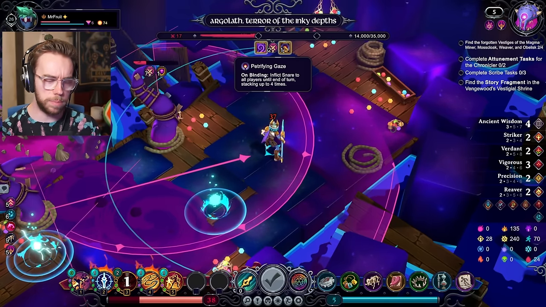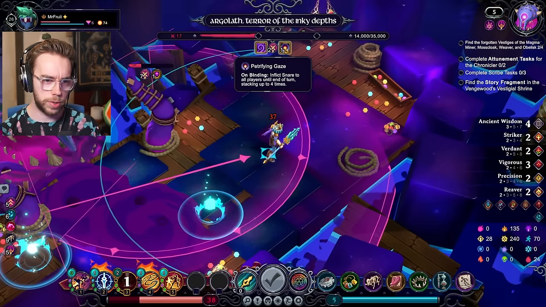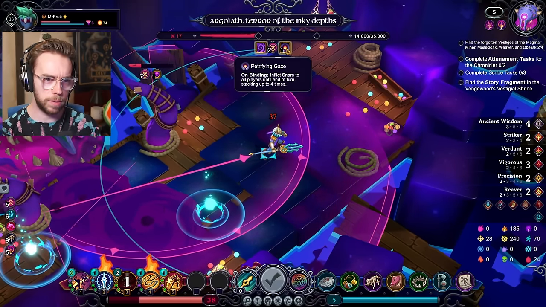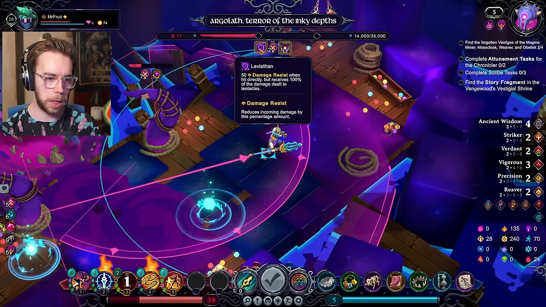Petrifying gaze on binding. Inflict snare to all players until the end of turn. Stacking up to 4 times. If he hits me. Got increased attack. Okay.